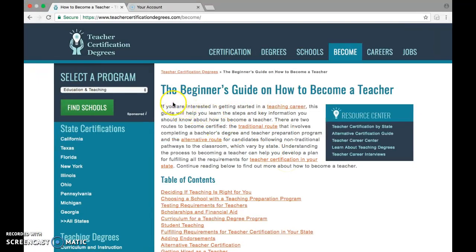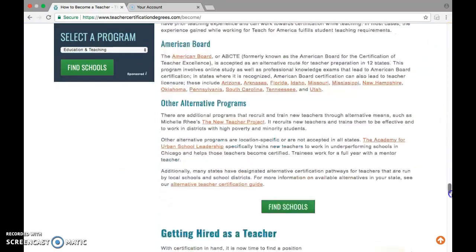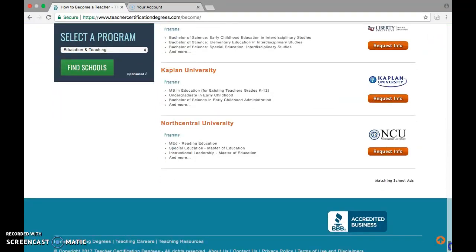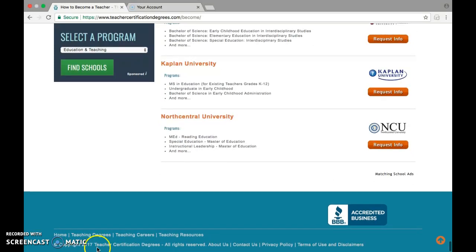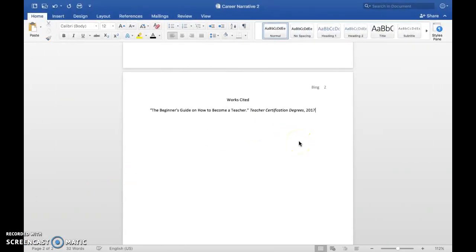Again, if you don't see anything up at the front, it's probably going to be way down at the very bottom. So I am seeing way down here. Do you see where it says copyright 2017? That's fine if all you have is the year. So I'm just going to put that in. If you had an actual date, you would format it just like we did the date on our heading. You would do, like if it was today's date or tomorrow's date, you would do 20 September 2017.